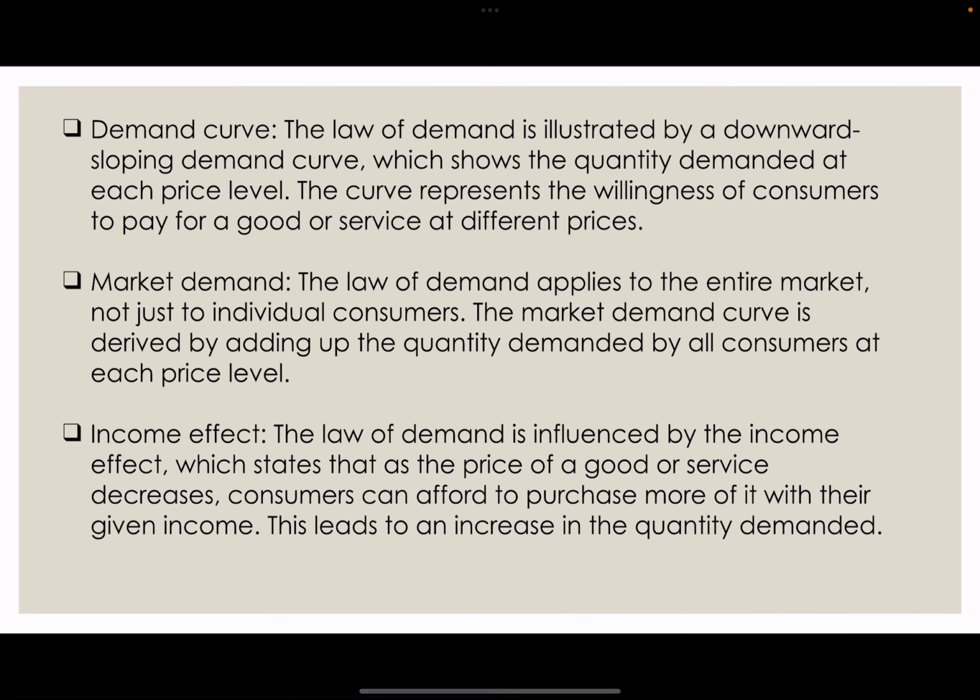Demand curve. The law of demand is illustrated by a downward sloping demand curve, which shows the quantity demanded at each price level. The curve represents the willingness of consumers to pay for a good or service at different prices. Market demand. The law of demand applies to the entire market, not just to individual consumers. The market demand curve is derived by adding up the quantity demanded by all consumers at each price level.